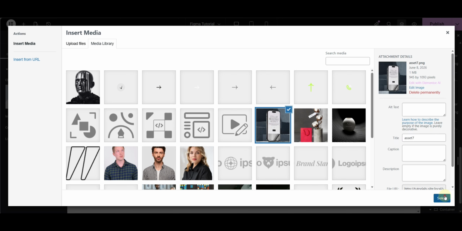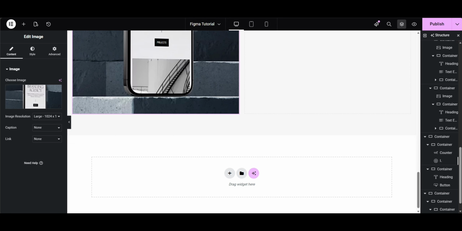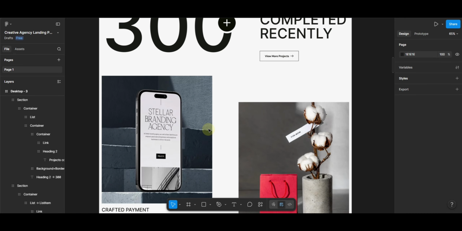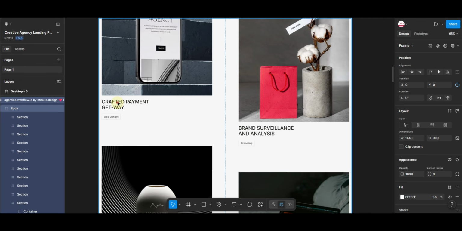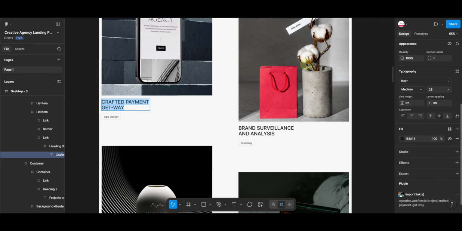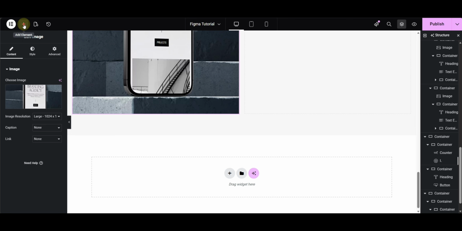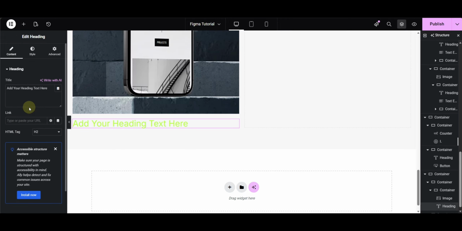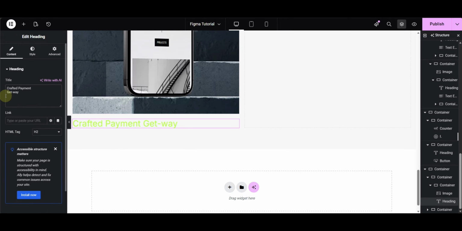Select the image to add. We need to add this text. Font is Inter. I'll make it H3.